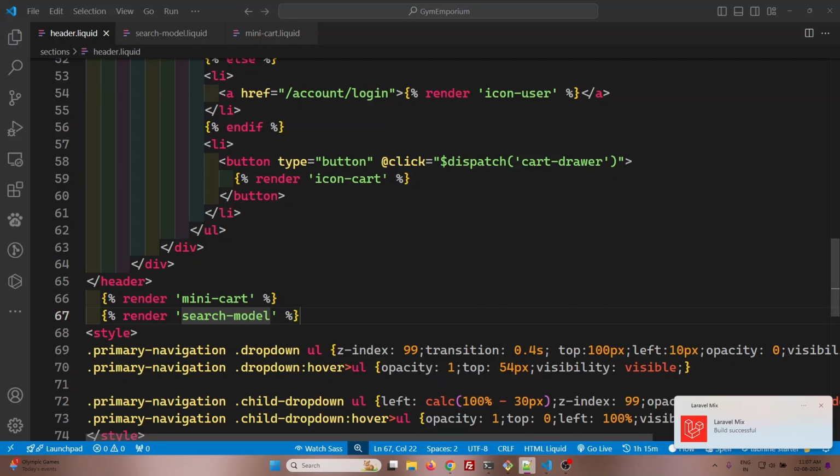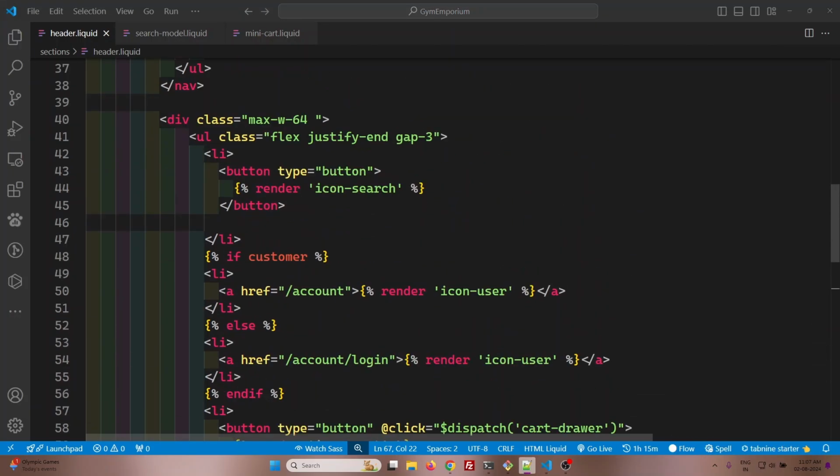First of all, in the search icon, search button, let's add a browser event.